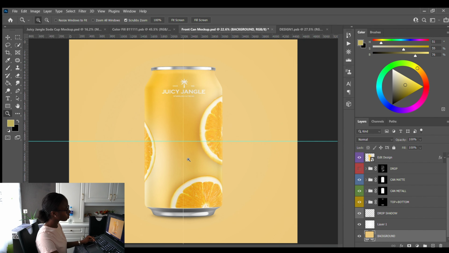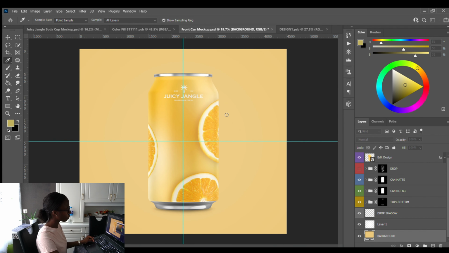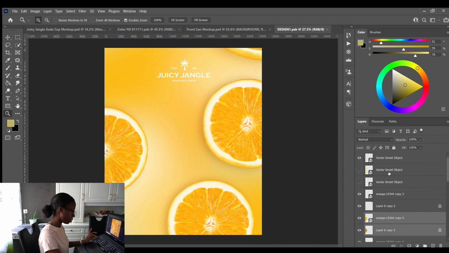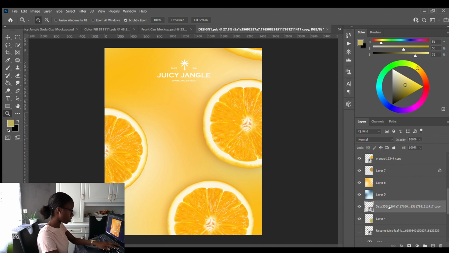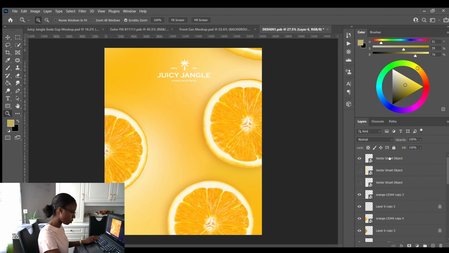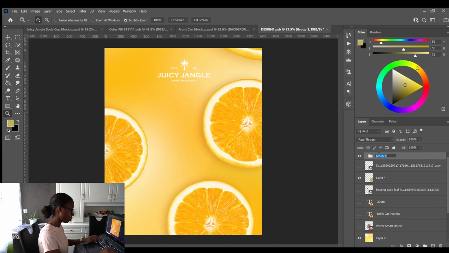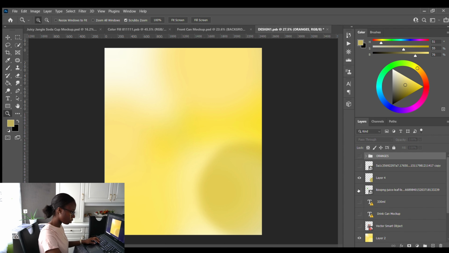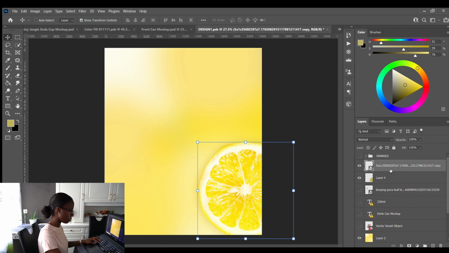It's kind of difficult. What will I go for here? We have this whole design here. Then this can go. This can go. This is the old one. So this one, we're going to put this in one and call it oranges and hide it. Now we're going to be working with the lemon one and hope that we can get that one right.